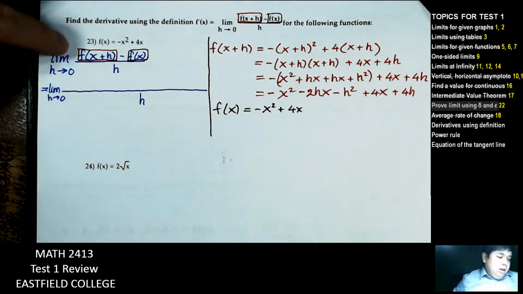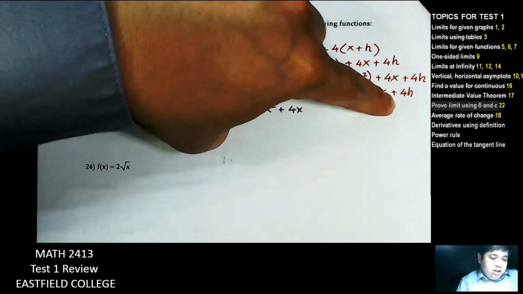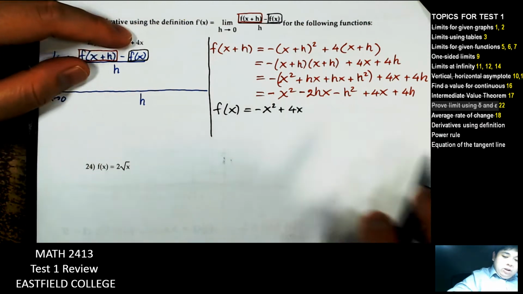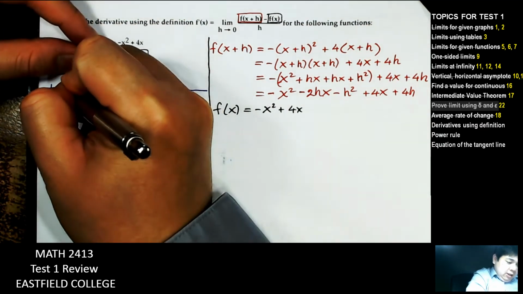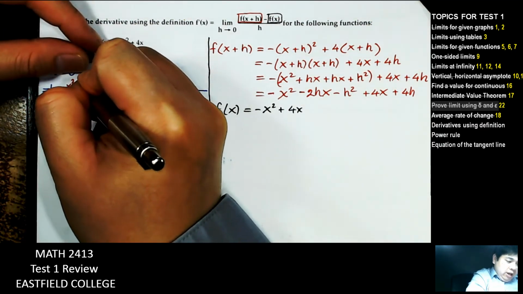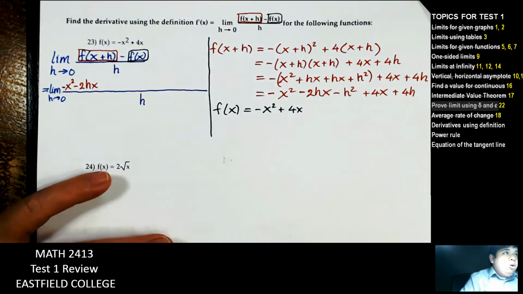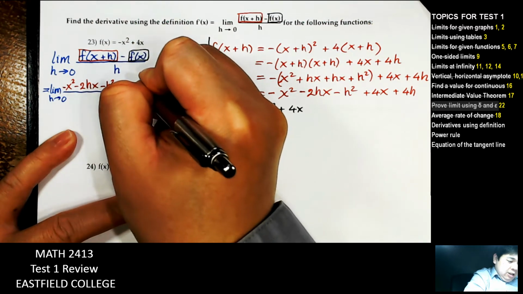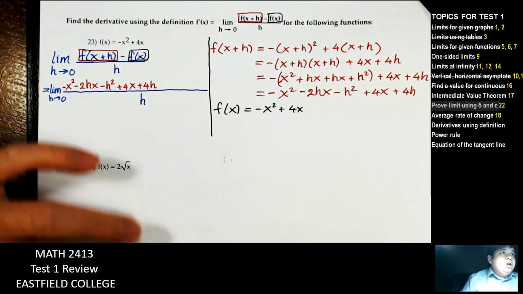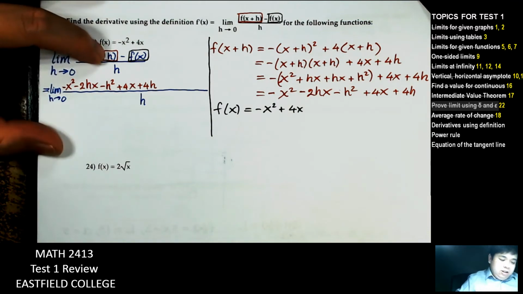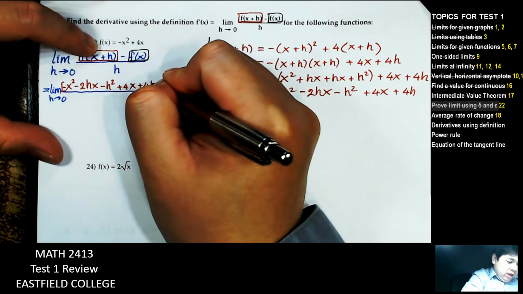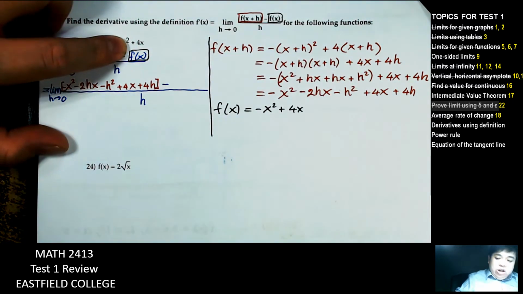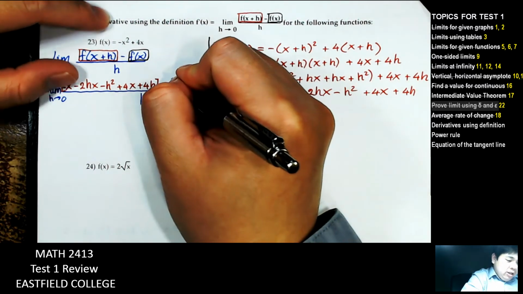First, we're going to have the part in red, which is this, minus that. So we start with negative x squared, negative 2hx. Sorry, I write a little bit small here. For x, for h. Pretty much that. I'll put it in the square bracket, minus the original function of negative x squared plus 4x.